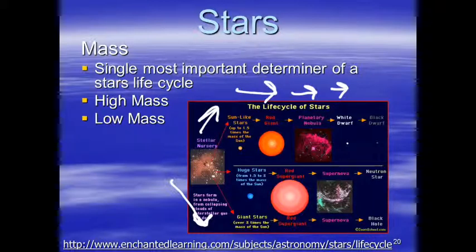Not a trick question. But will it cool off? I mean, if you left that pan in the oven for a day, would it cool off? Yes. Well, if you leave this core just floating out there in space for a while, is it going to cool off? And that's what the black dwarf is. So the white dwarf is when it's still hot because it was burning for so long. But when it cools off, it just becomes a chunk in space called a black dwarf. And this eventually is what's going to happen to our sun.